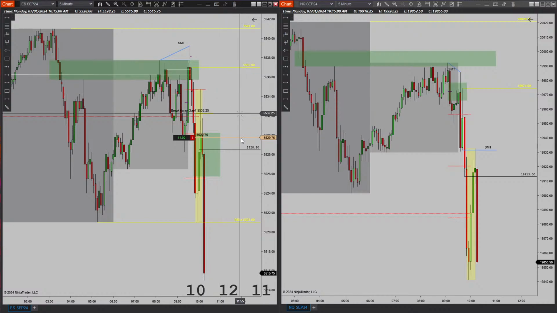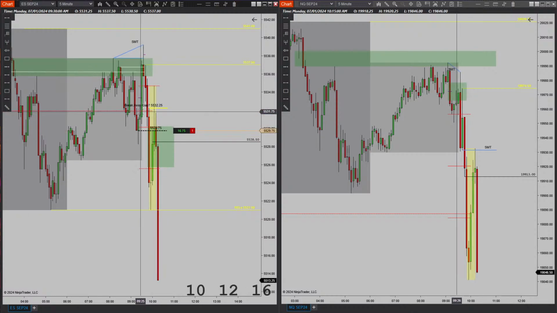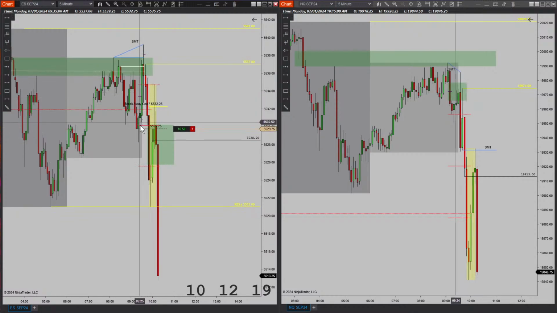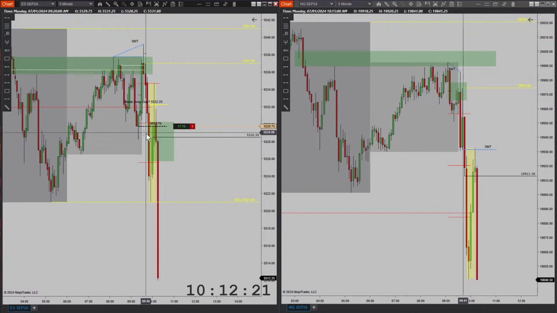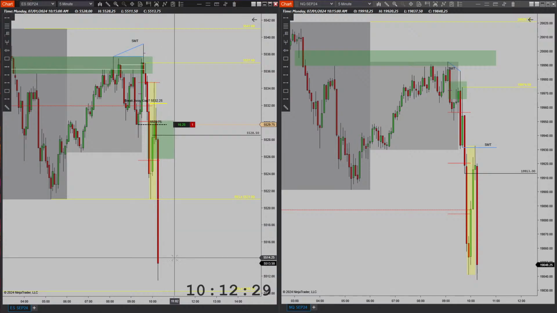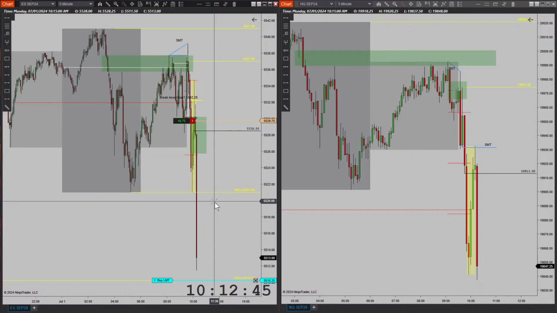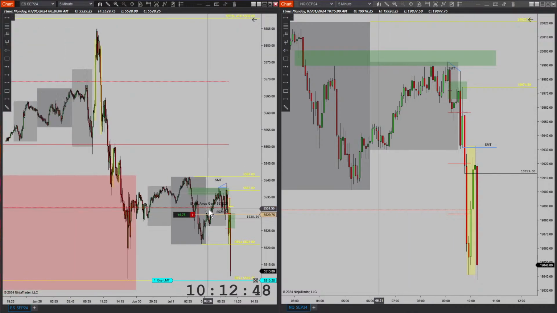But as you can see here, like I was saying, we traded into constant encroachment of this order block. Then we have this propulsion block, and as soon as price drew into this order block, we had the massive down move. So now the final one should be at 10.25. Let's go ahead and put a sell at 10.25. Here we go.